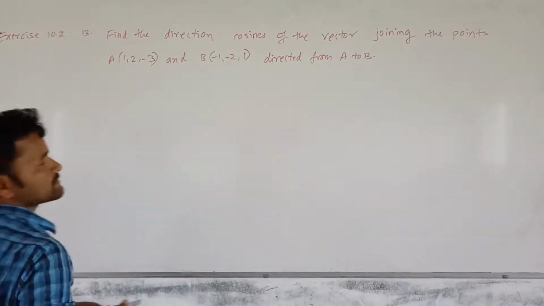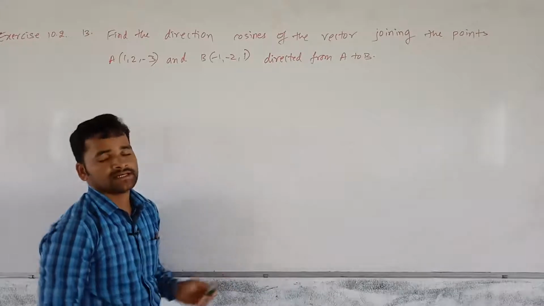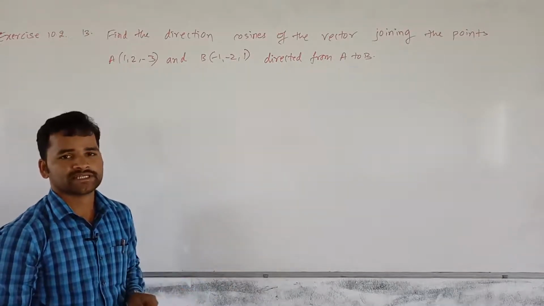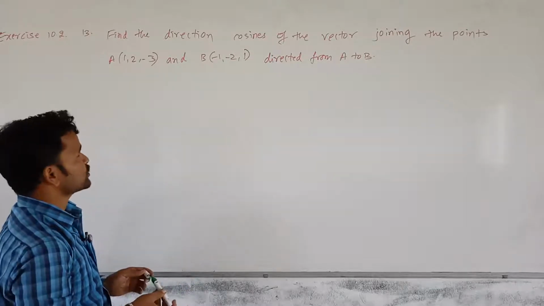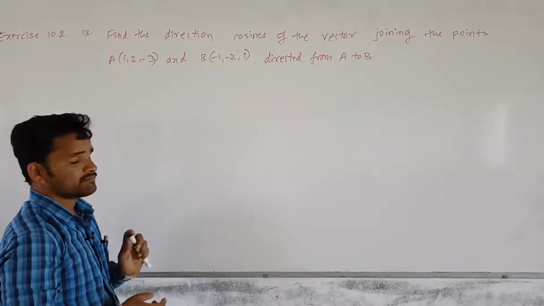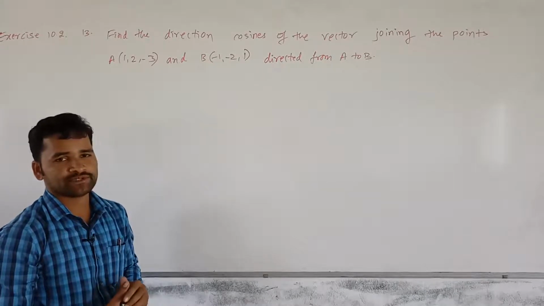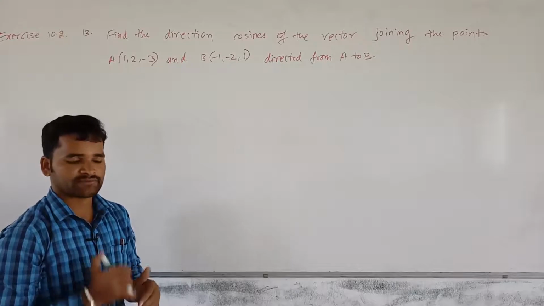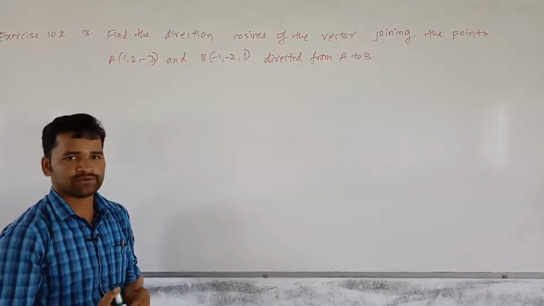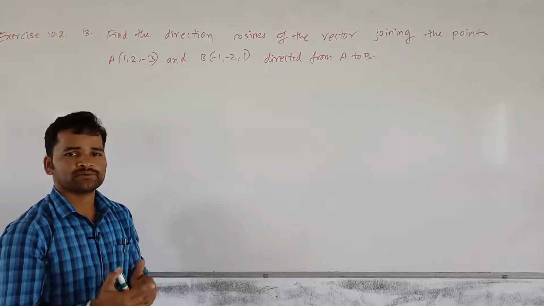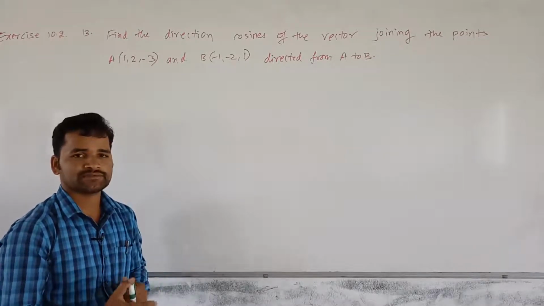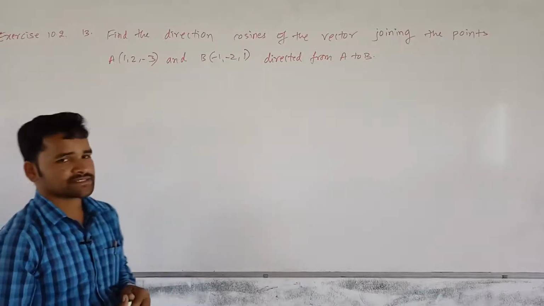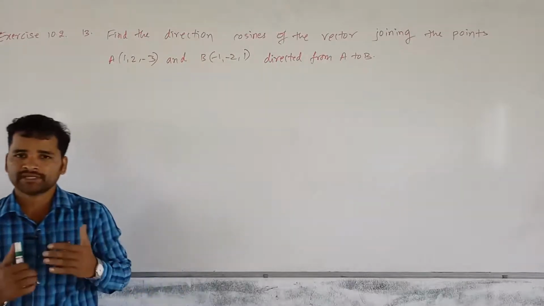See, find the direction cosines of the vector. Right now I did how to find out direction cosines of a vector. There, the vector was directly given to us. Here the vector is not given directly, but points are given to us, so that we can find out the position vectors. Using the position vectors we can find out the vector directed from A to B, meaning vector AB we need to find out. Vector AB is equal to position vector OB minus position vector OA. Like that you find out the vector AB, then you find out the direction cosines. I hope you will do this question. I am leaving it to you only.